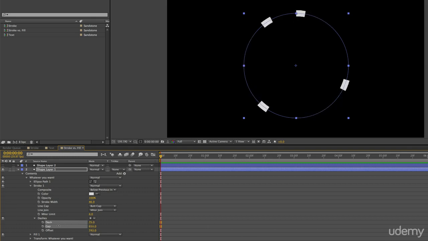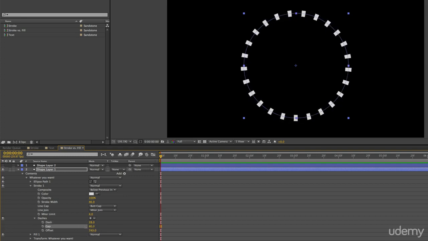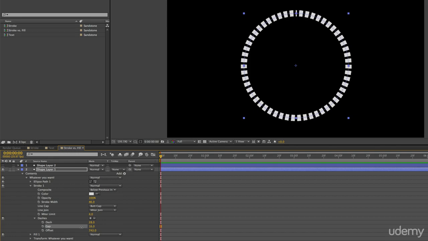And then if you want really small gap, you can change the dash size down really low and then just change the gap to something really small. So something like this. You can even make it smaller. So this can even turn into just sort of a dotted line.